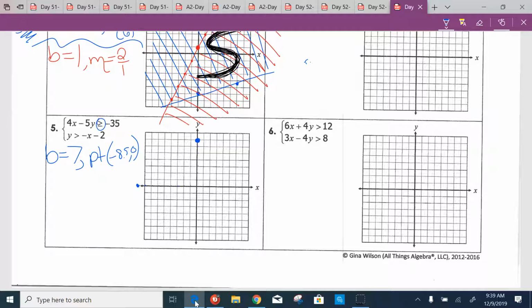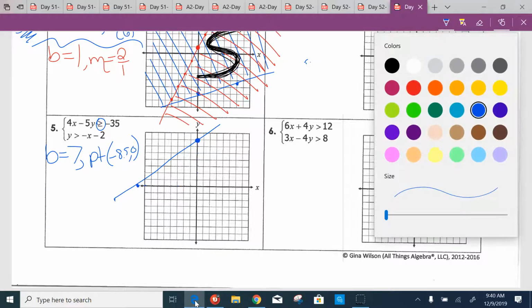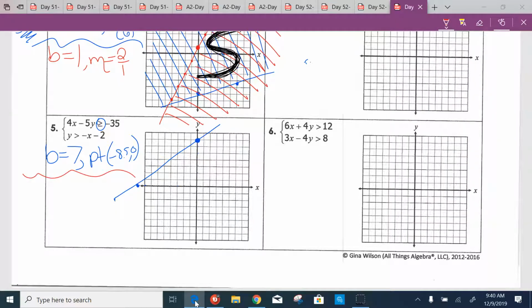I know I'm going to have a solid line, so I'll connect these points with, whoops, a solid line. That is not a solid line. And actually, I think I'm going to erase it and just give it one more shot. If not, then that will just have to stay as is. So let's get this. That's better. So solid line there. I'm going to switch colors up now to represent my second line.